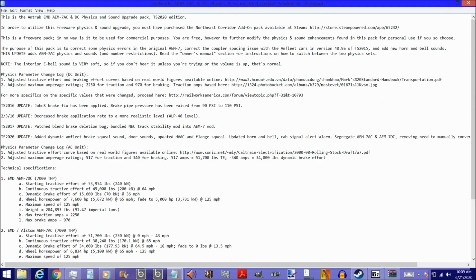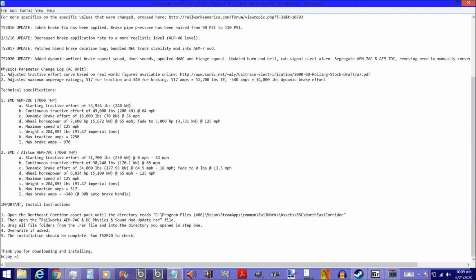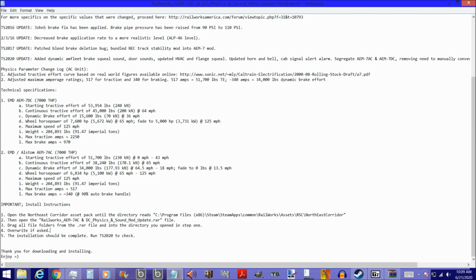The README file basically tells you everything you need to know about the mod, and on the bottom there are install instructions. I typically copy the entire README file into the video description anyway, so you don't have to open this while you're installing if you don't want to. It's very easy.